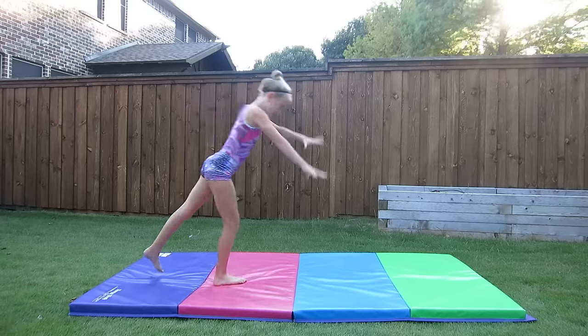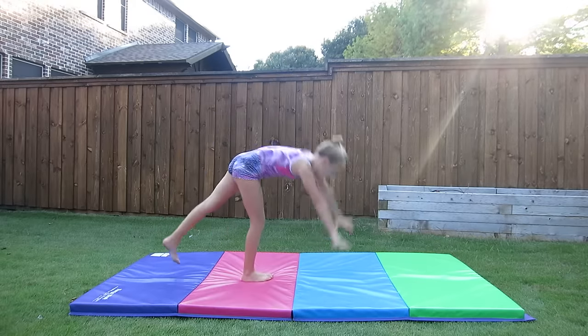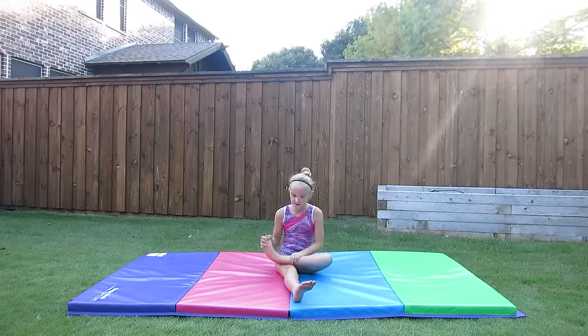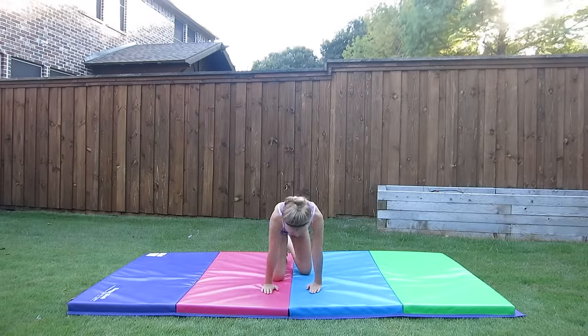Before you have your cartwheel, it's helpful to have your handstand, but you don't need it. Of course, you're going to need a stretch, so you're going to stretch your straddle, your pike, and you're going to roll your ankles and stretch your wrists.